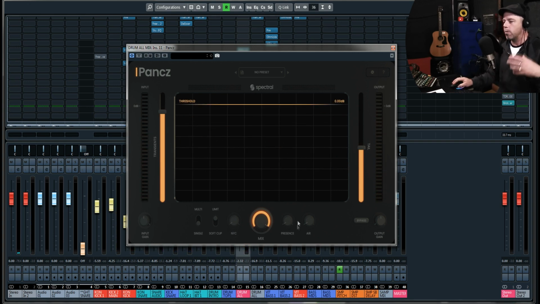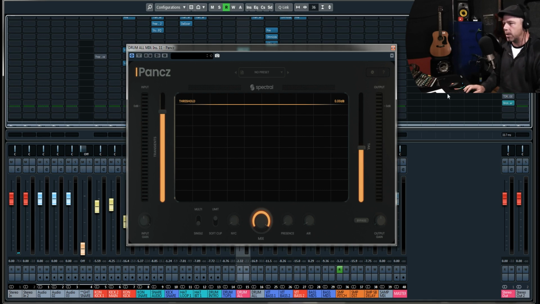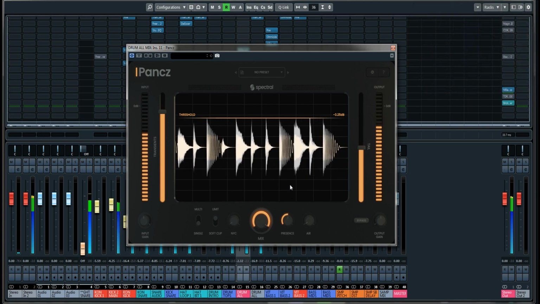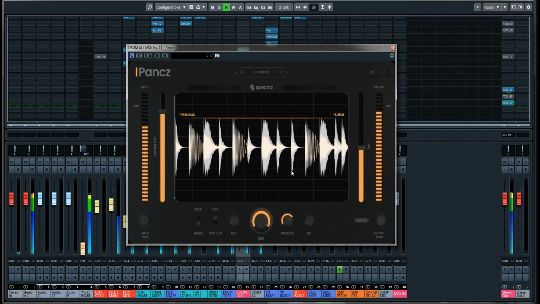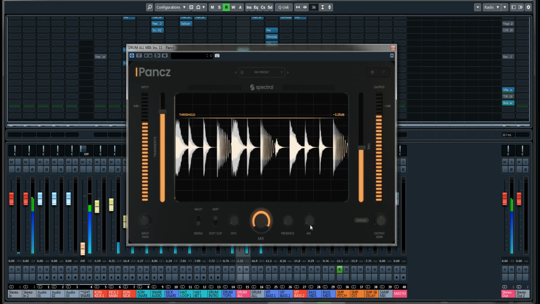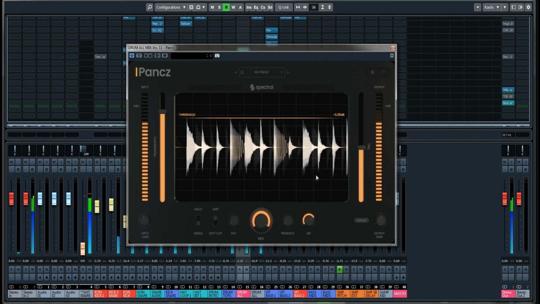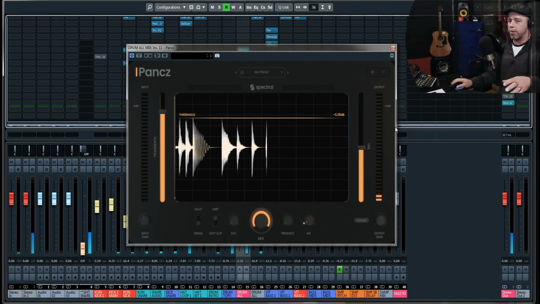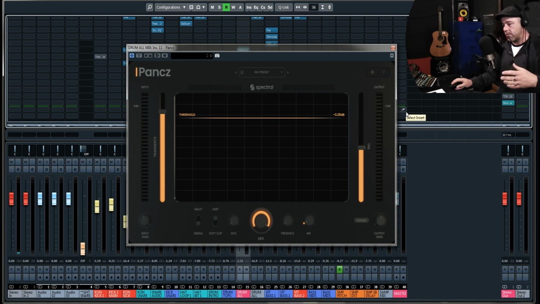Moving on to the other side, we've got presence and air, which I'm assuming is basically like an EQ curve, or maybe a high shelf, something like that, but I'll just show you what they sound like when you turn them up, and they do exactly what they say. As you can hear, bringing in that top end, possibly like 7 to 10k, really brightening it up, and the air does the same. From what I can hear, it's a little bit higher up. Now that might be really good on vocals, or any other sound for that matter.